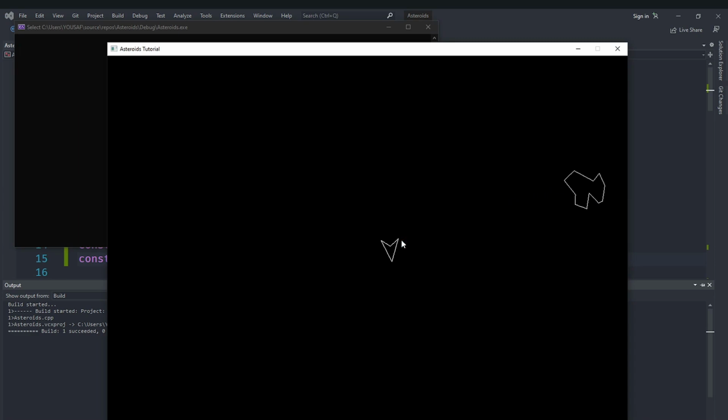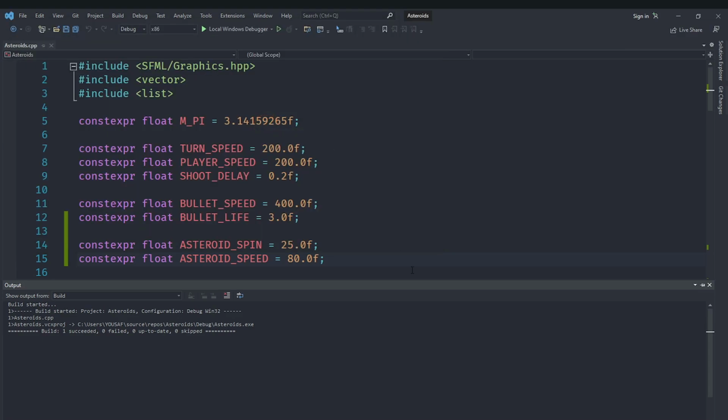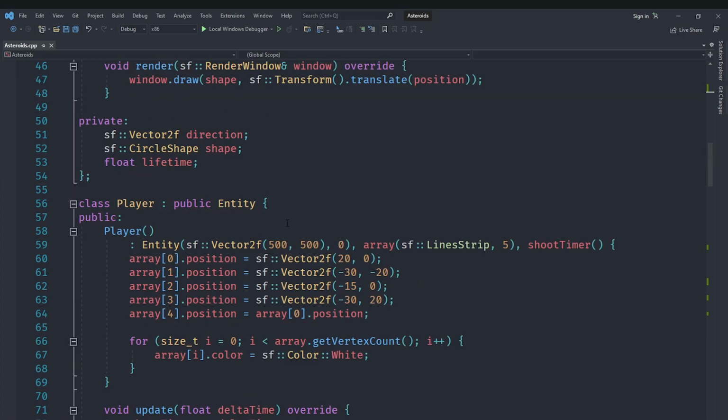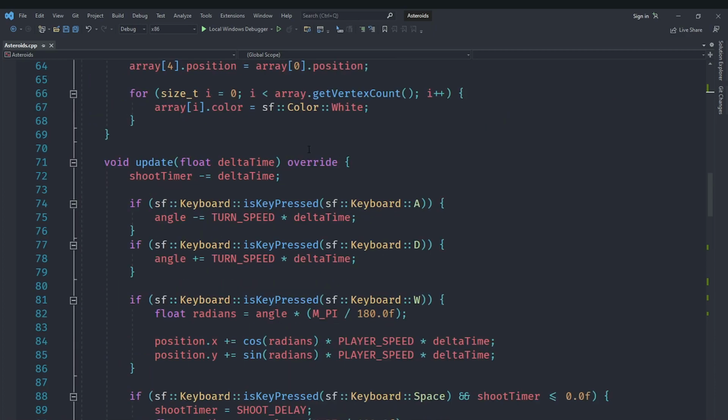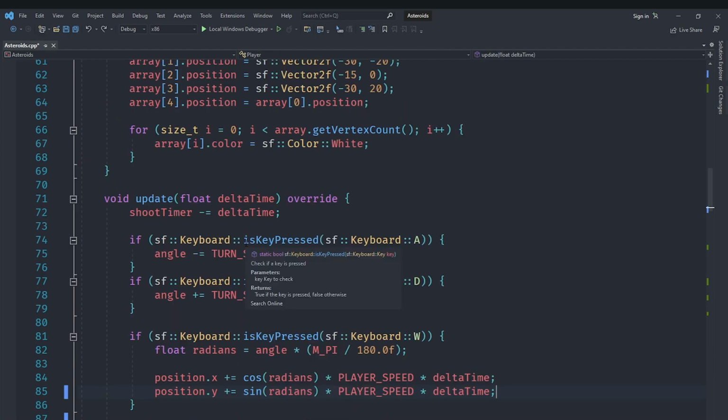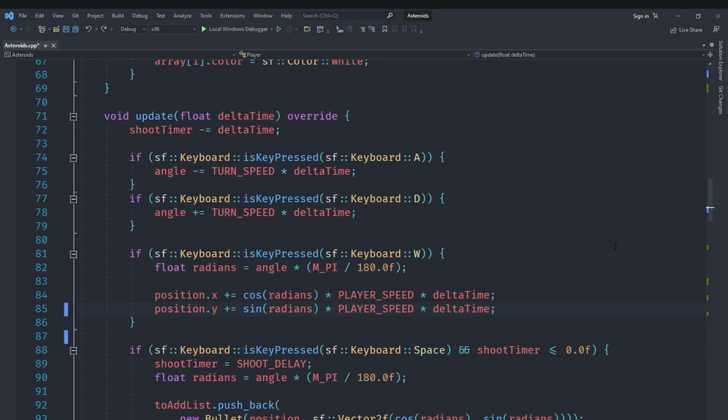You can see that our asteroid is moving and it's also spinning, but when it goes off the screen, it completely goes off the screen. What I would like is that when it starts to go off the screen, it should bounce back towards us. So we need to implement some kind of functionality for that, for both our player and our asteroid, so that they are not allowed to go out of the screen. Making the asteroid bounce off the walls we are going to implement in a future video, and in this video we are going to limit the player movement.